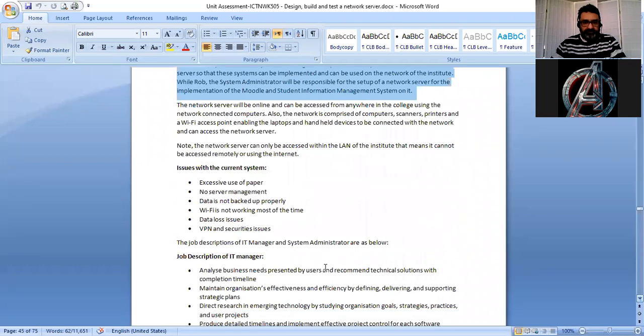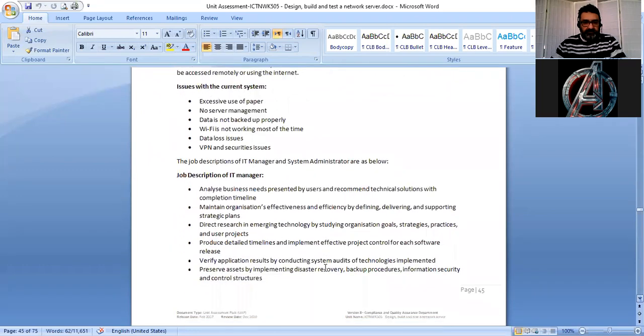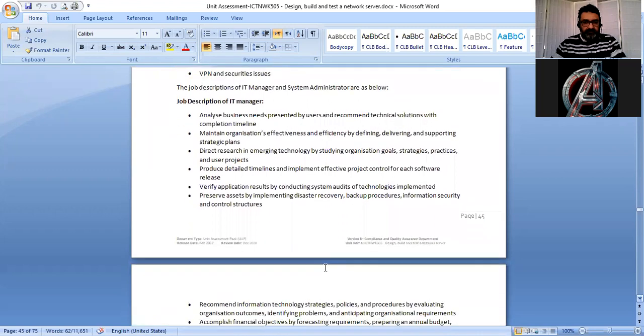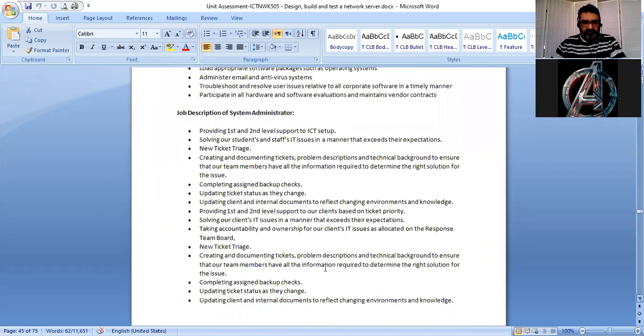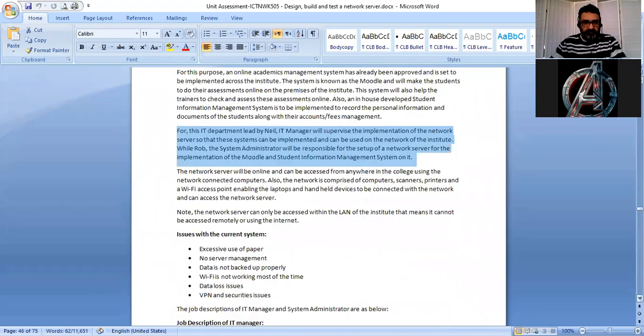So go through this assessment task. Your job description is explained as a manager. So the IT department led by Neil, the IT manager, will supervise the implementation of network servers so that these systems can be implemented and can be used on the network of the institute.